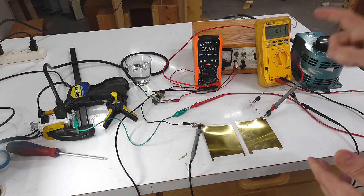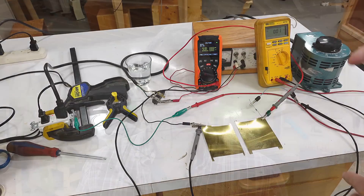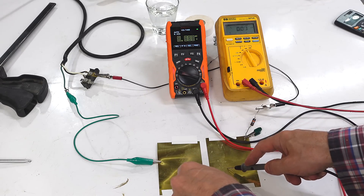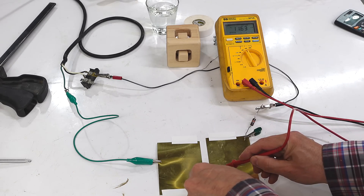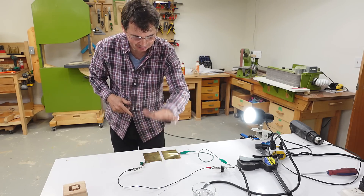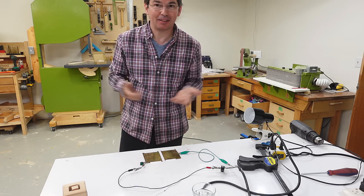So the next experiment was setting off the GFCI by hand. I've got the current going through here also going through the neutral of the GFI — and yes, I can reset it like that. But that's kind of cheating because I'm using a separate current. So I plugged it straight into AC — 120 volts across here. My next experiment was with one pad on hot and the other on ground, with a 10K ohm resistor in series to really limit the current to safe levels, but still let enough through to set off the GFCI. I slammed down on it — and I didn't actually feel it. It tripped so fast I didn't feel it at all.